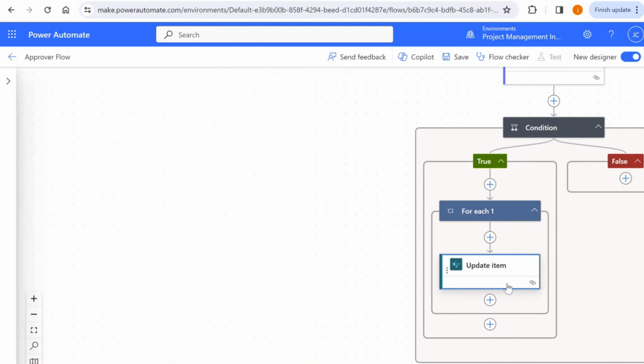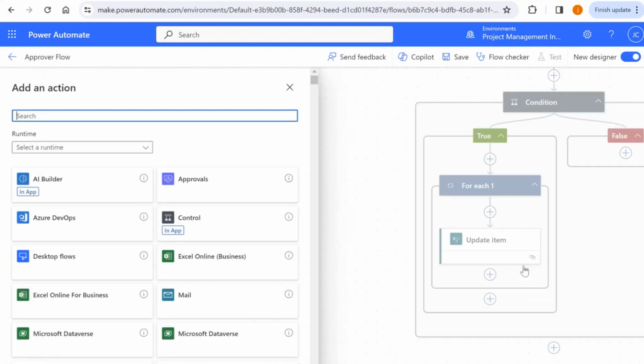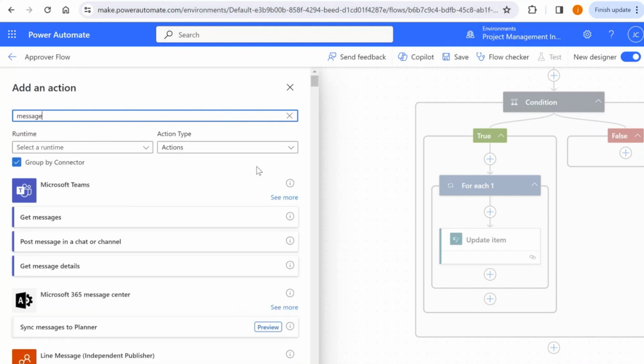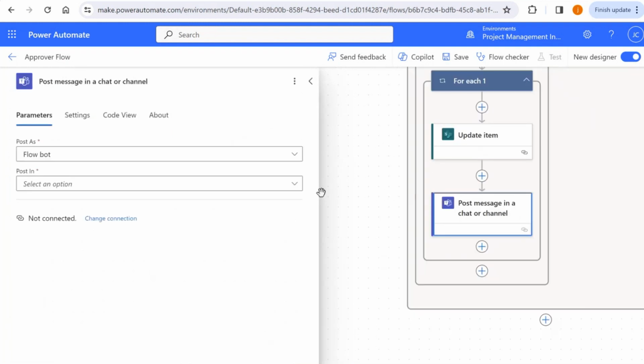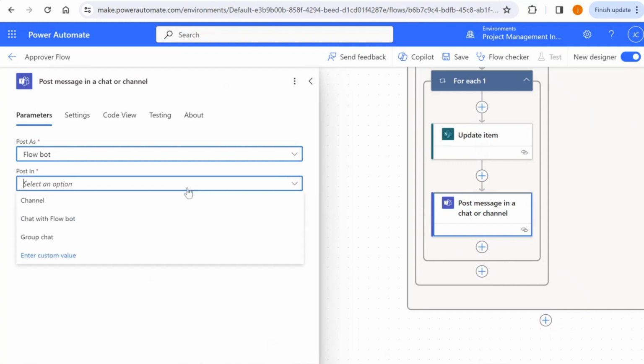Now, since it's been approved, we need to let the submitter know that their travel request has been approved. So to do this, you can use an email, send an email to notify them. But I'm going to use Teams to notify them. So post message in the chat or channel, Flowbot, post in chat with Flowbot.